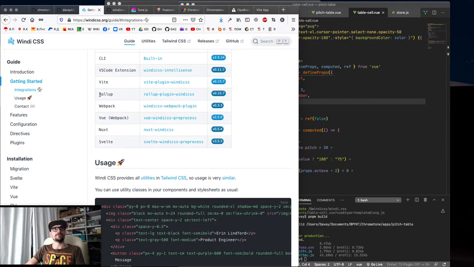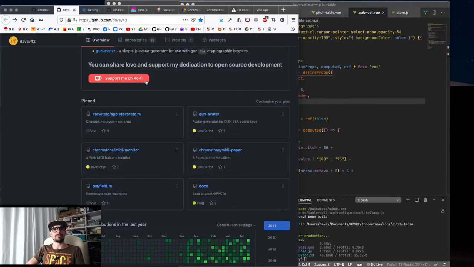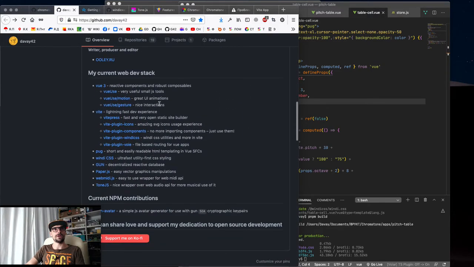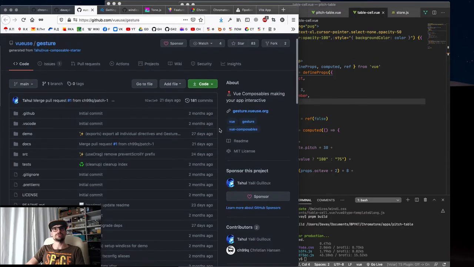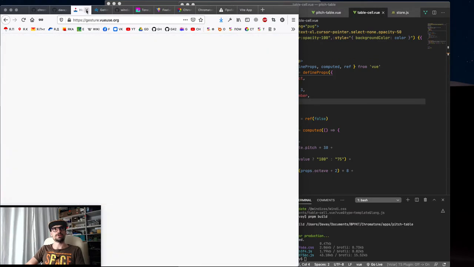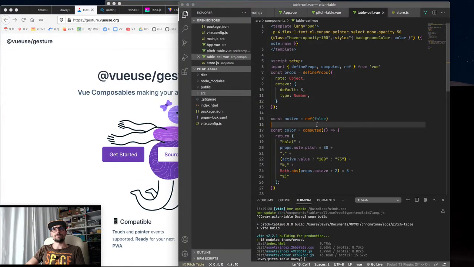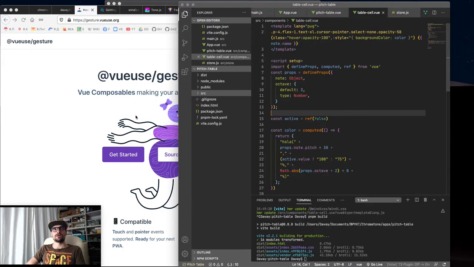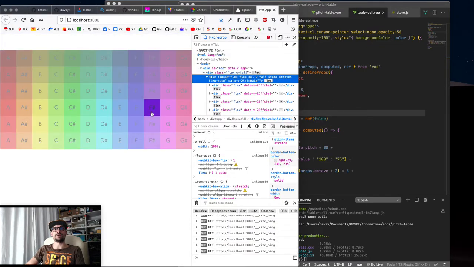And there are many very interesting plugins that may be even more. Oh, I want to share the gesture. VueUse is the thing that definitely will be in this project too, and the gesture is the thing that I want to use for the reaction to my actions with the squares, with the cells.